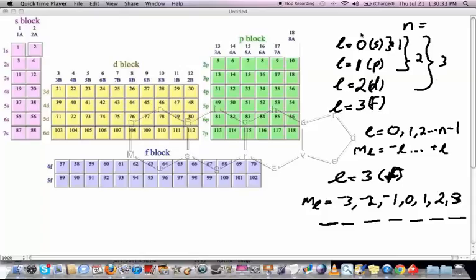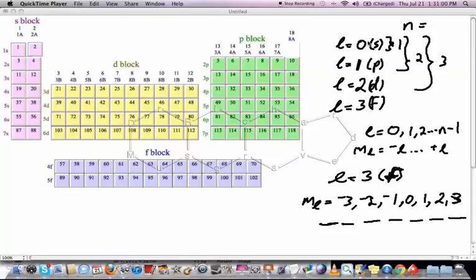And we also know that for certain values of n we can only have certain values of L, and the allowed values for L go from 0 up to n minus 1. Thus, if n equals 1, the only possible value for L is 0, which means we can have 1S, and that's all we can have for 1. Now, if n equals 2, then we can have values of 0 and 1 for L, which means we can have 2S and we can have 2P.